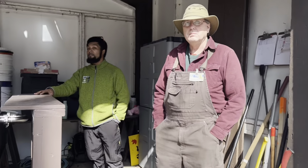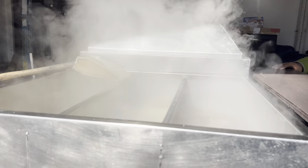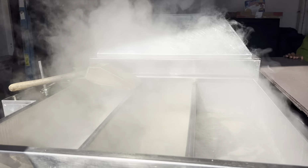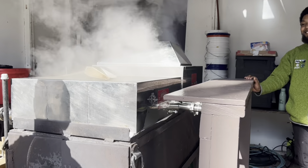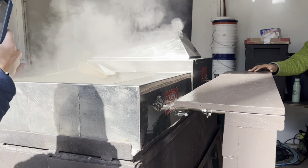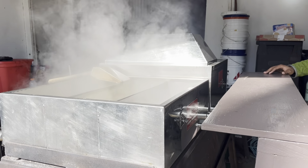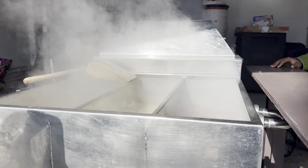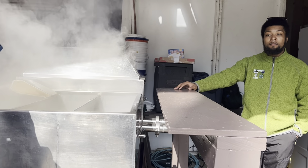Are you guys making the maple syrup here? We are. That's cool. How much longer we got? A lot. Did you leave this boiling last night? You have to monitor this. Well, when I shut it down, I would usually flood the pan at about 3/4 of an inch extra, because the residual heat from all the fire bricks and stuff will continue to evaporate.